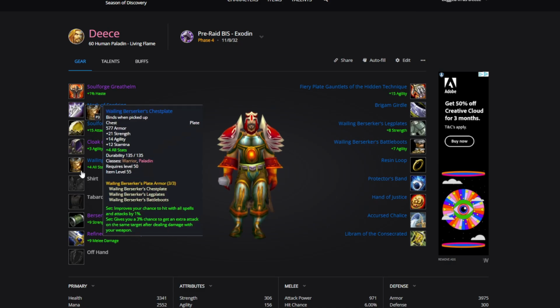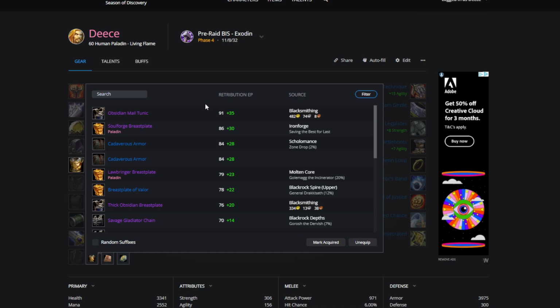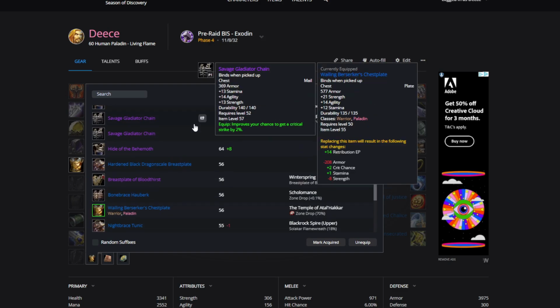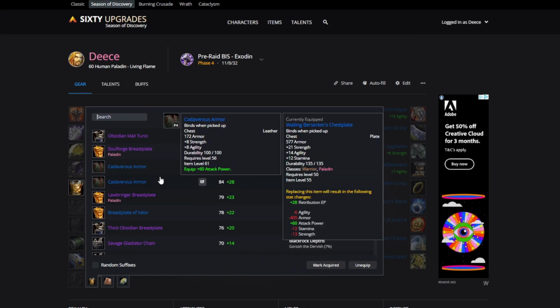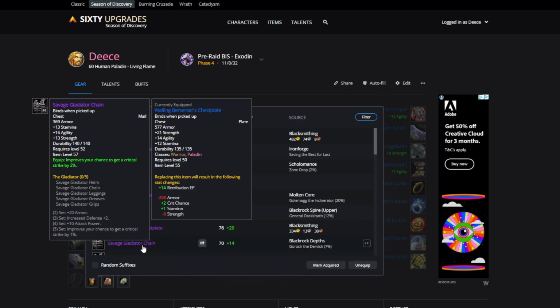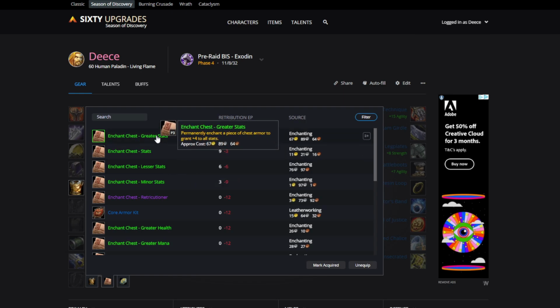As for the chest, we'll be sticking with a 3-piece Sunken Temple set, which will also likely stay Bis as well as Pre-Bis for us going into the rest of the phase. If you do however not have the set from Sunken Temple because you've not been playing during the previous phases, you should aim to get the Savage Gladiator Chain from the BRD Arena. The enchant you'll want is +4 to all stats.